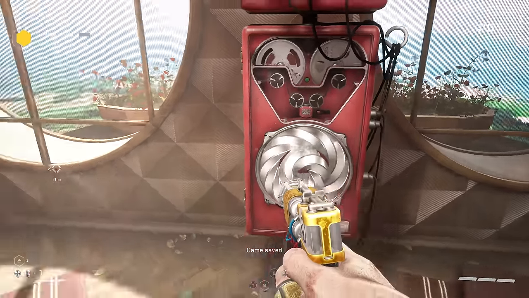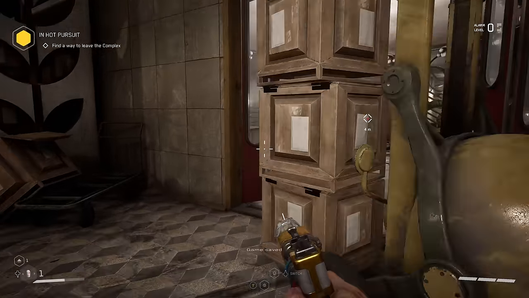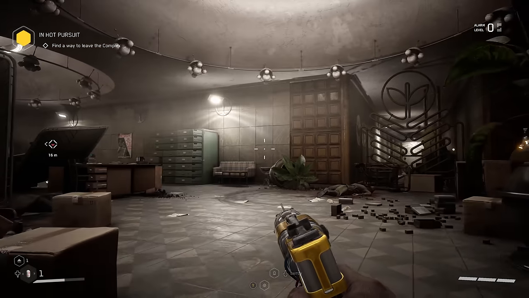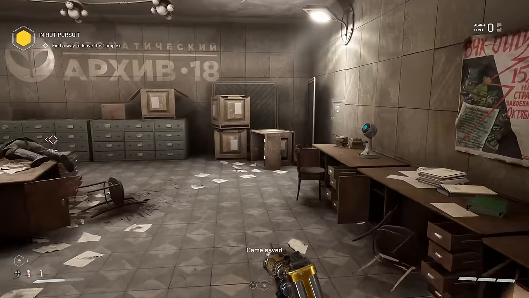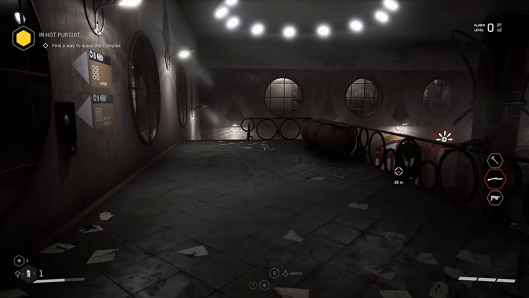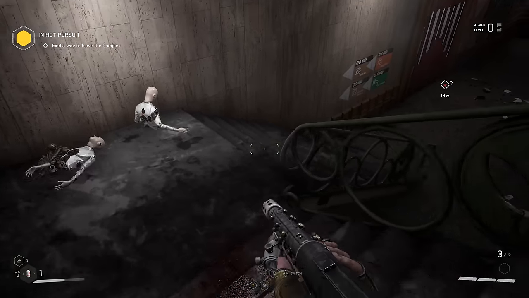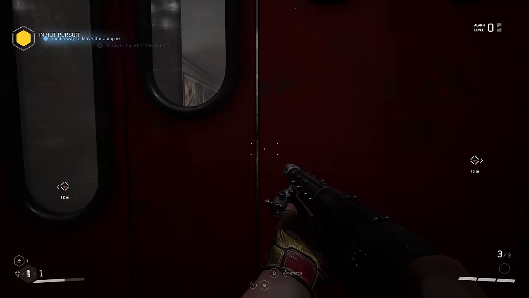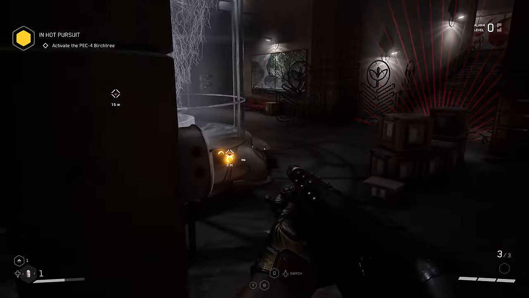Right, quick save again. Saving data. We are about to leave this complex once and for all. I am done. Do we have any shotgun shells? We do. That didn't work.